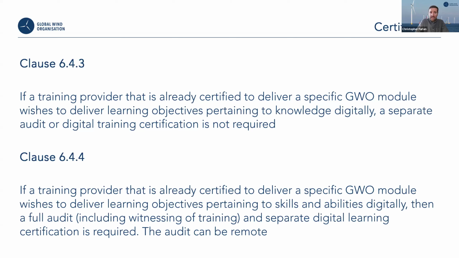What I will highlight here, however, which is quite important, is that it's not possible to have a digital-only GWO training. A training provider must first be delivering that training in a fixed or mobile setting, and then, as an extension of scope, put it over to the digital certificate. Now, that only applies for skills and abilities. If you look at clause 6.4.3 there, what it's saying is if you're delivering using digital technologies within the knowledge domain, you do not require a separate certification of that technology, which is the case for the previous version of the requirements of certification.